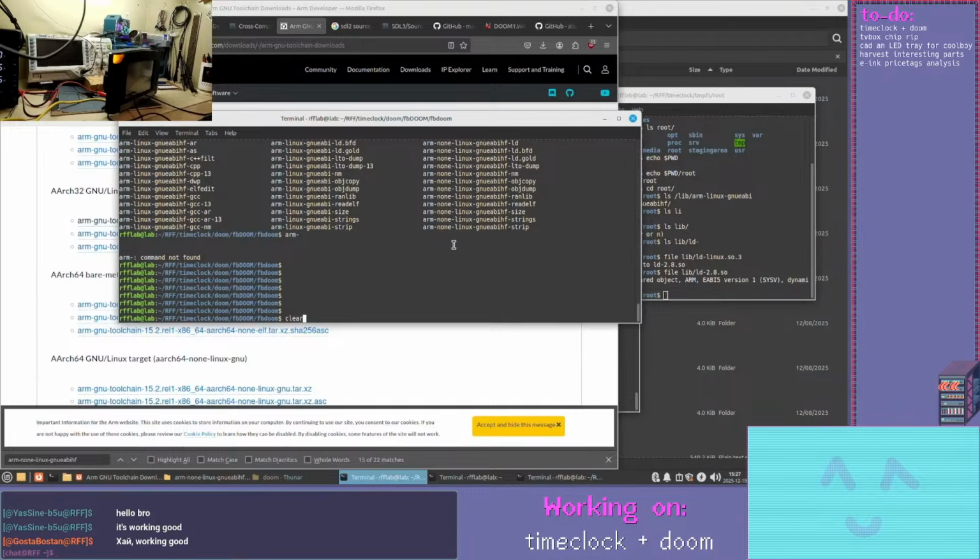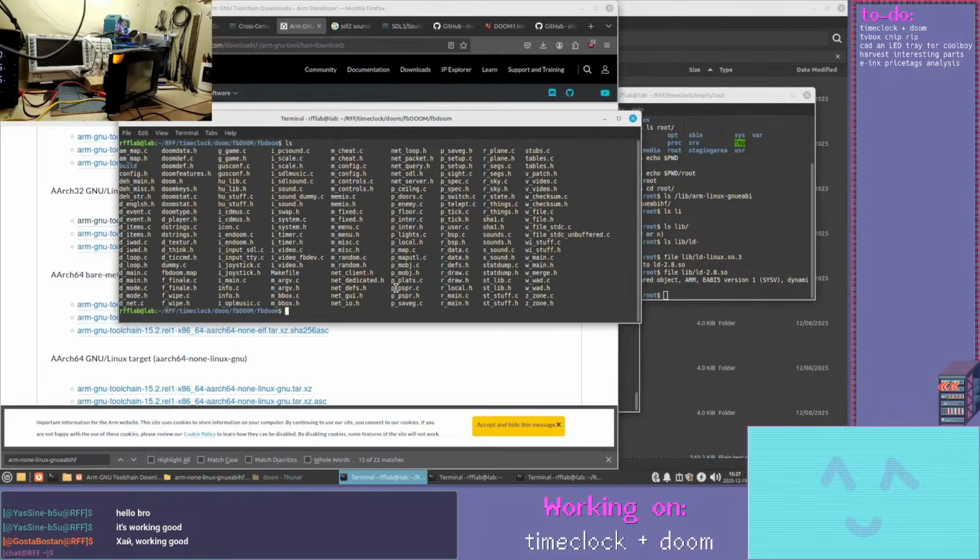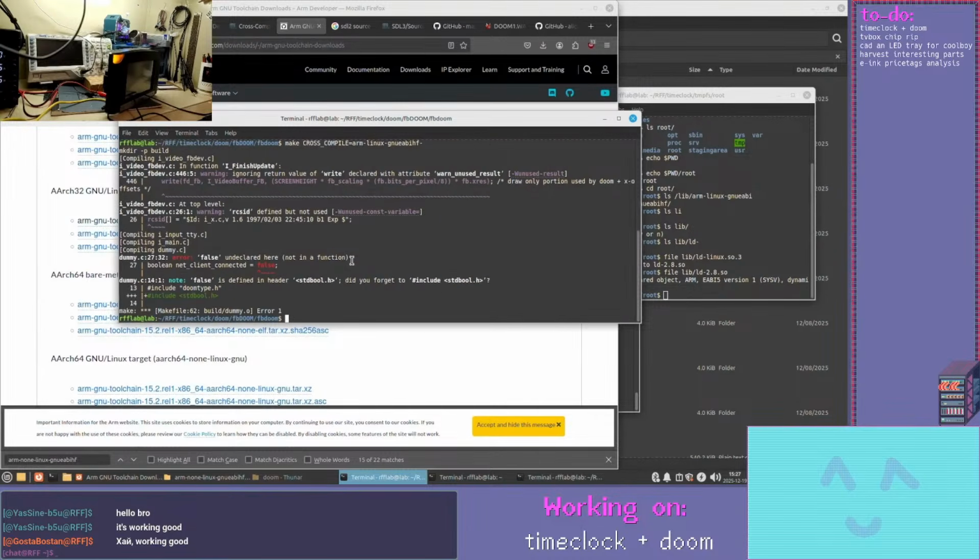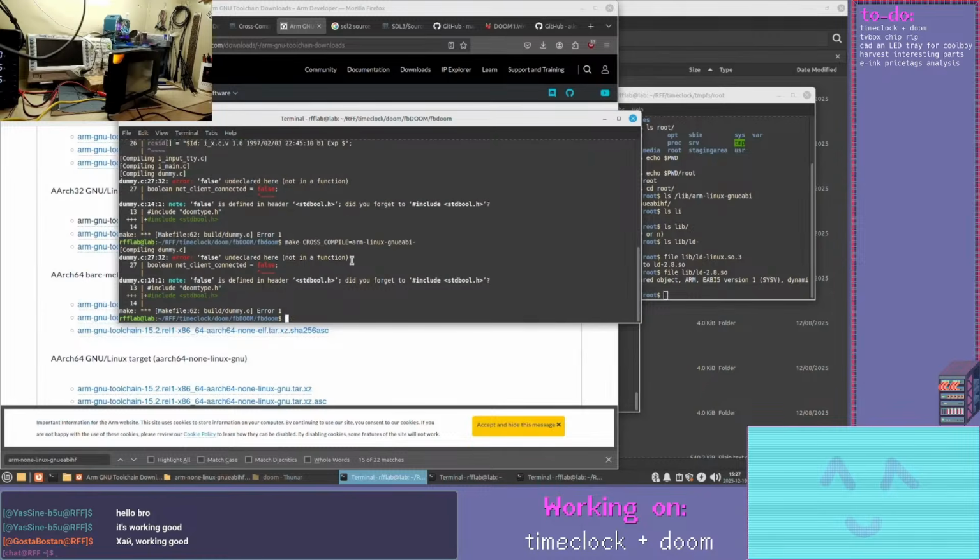Yeah, so I only have those two or three tool sets. I've got the ARM Linux. Oh, maybe that's the one that I need to use and not the none. None would be for like an unknown vendor, I guess. Rebuild the files, and then we will run our make command again, but this time, oh yeah, see, it doesn't like the built-in tool sets that come packaged with Debian, or that I got through the Debian packager.